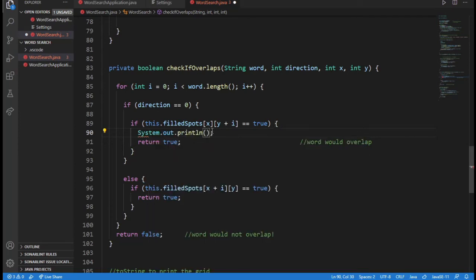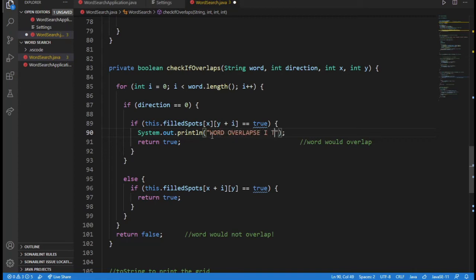So I'll test it, so I'll know that if the program generated a bad coordinate that would not fit, it returns that the word overlaps.